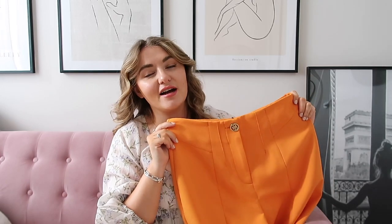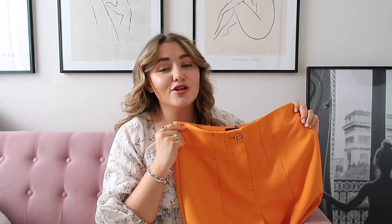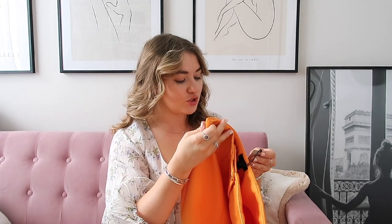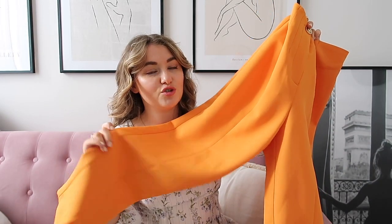And what I really like as well is that I can obviously wear the items separately, so I can wear the blazer for an all black outfit, or I can wear them together for something that will really pop, or I can even wear the trousers with a very neutral look on top, which I think would look really, really cool. So again, I picked these up in a 12. They're not petite or anything, so it is going to be a little bit of a hit or miss as to whether they're going to fit in length, but I'm really hoping they're going to look nice.